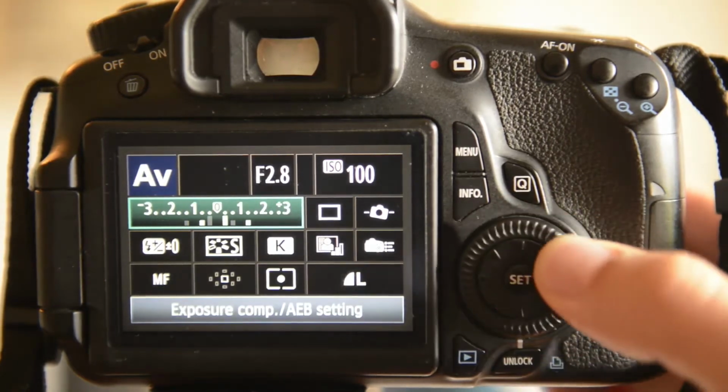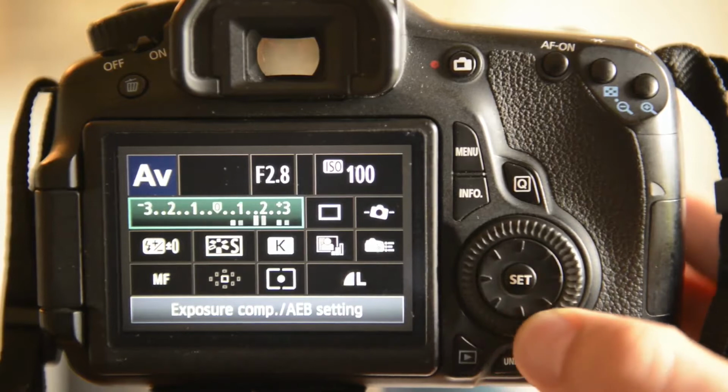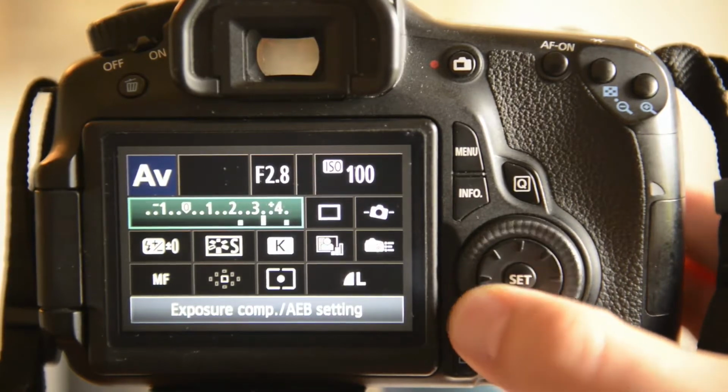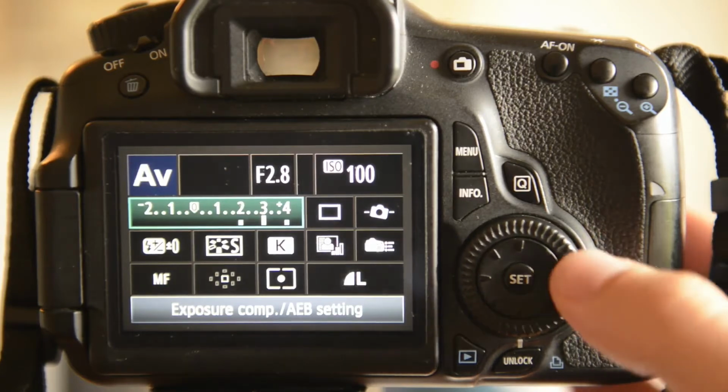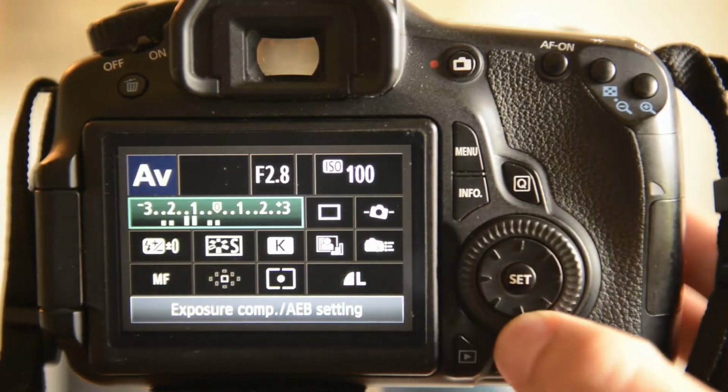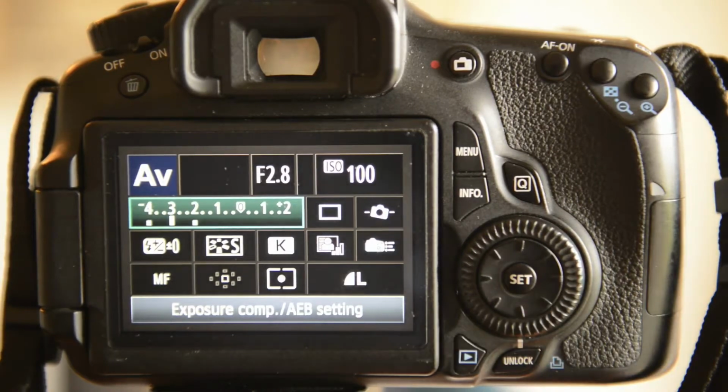and you'll see that we're moving our brackets slightly. So before we were shooting -1, 0, +1. Now we're shooting 2, 3, and 4. Then when we finish shooting that, we can slide all the way along again and shoot -4, -3, -2. So very quickly, even though we have a limited range of brackets, we can overcome that just by using our exposure compensation function in our camera. We're essentially telling our camera what we want our base exposure to be. And by doing that, we're moving the brackets either side of that base exposure too.